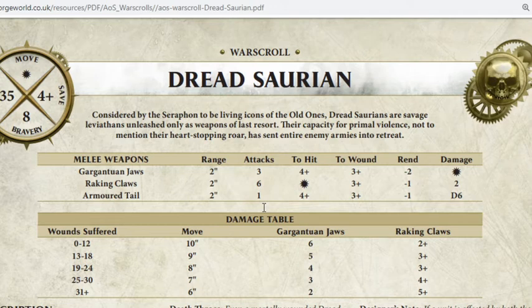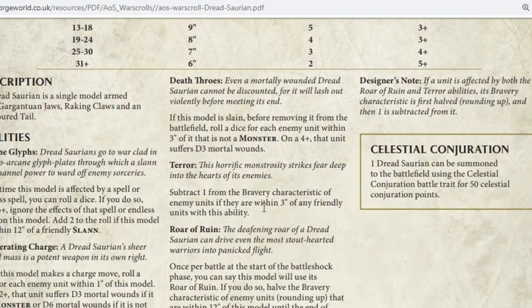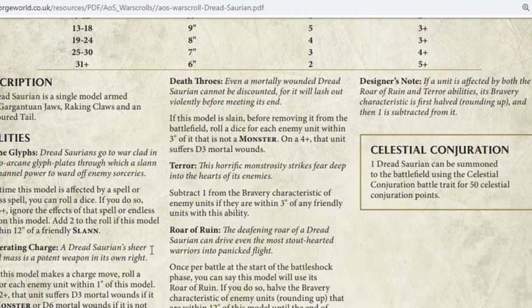So the attack's damage is not all that high, but he can do a lot of work, and that comes from his abilities. His first ability, Arcane Glyphs, is a really interesting thing: he ignores spell effects on 6s, and if there's a slam within 12 inches of him, he ignores them on 4s. This is actually pretty cool. It's a 4 only if it's by a slam, so you can't really rely on it, but it can really save you when your opponent throws the big D6 mortal wound damage on this thing.